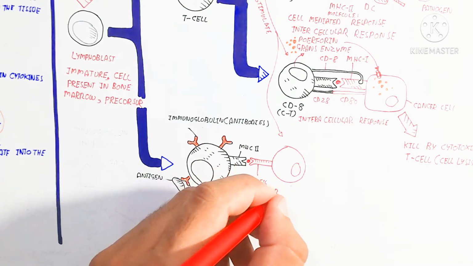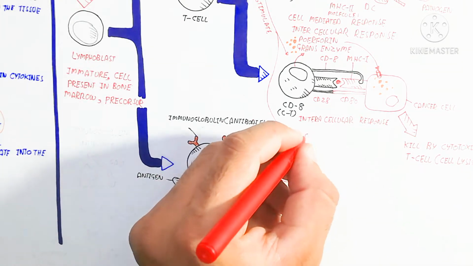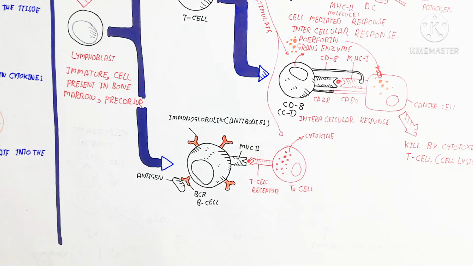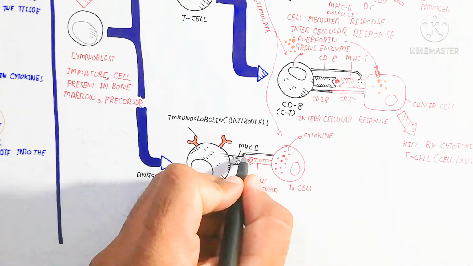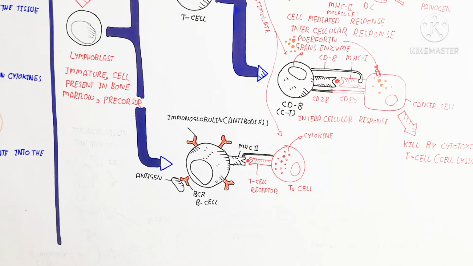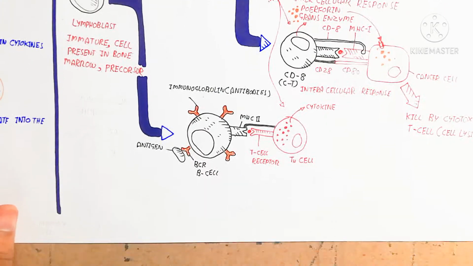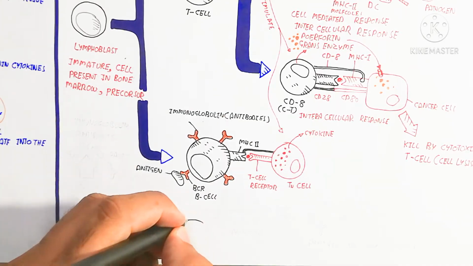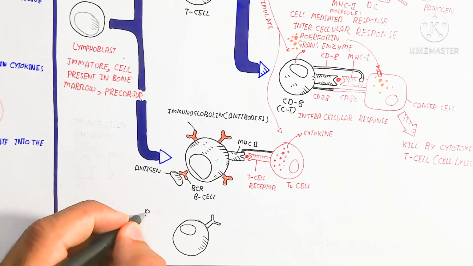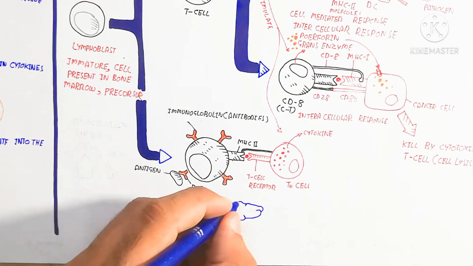Here is the B cell. The dendritic cell, which is part of the adaptive immune system and is also present in the skin as the Langerhans cell, recognizes the antigen, and then it is also recognized by the B cell. The MHC class 2 binds with the T helper cell, which proliferates from the CD4 cell, meaning the T cell receptor is present, and the antigen is also recognized by the B cell.